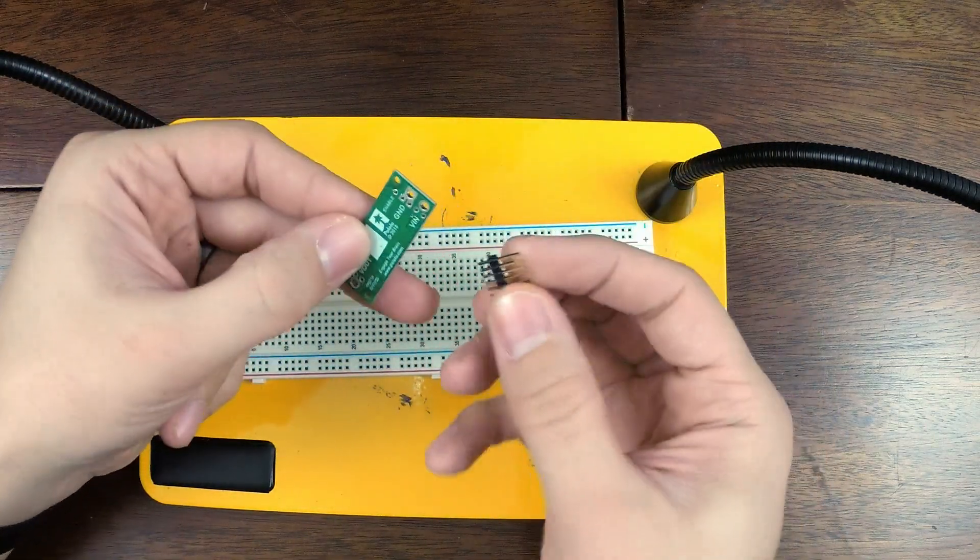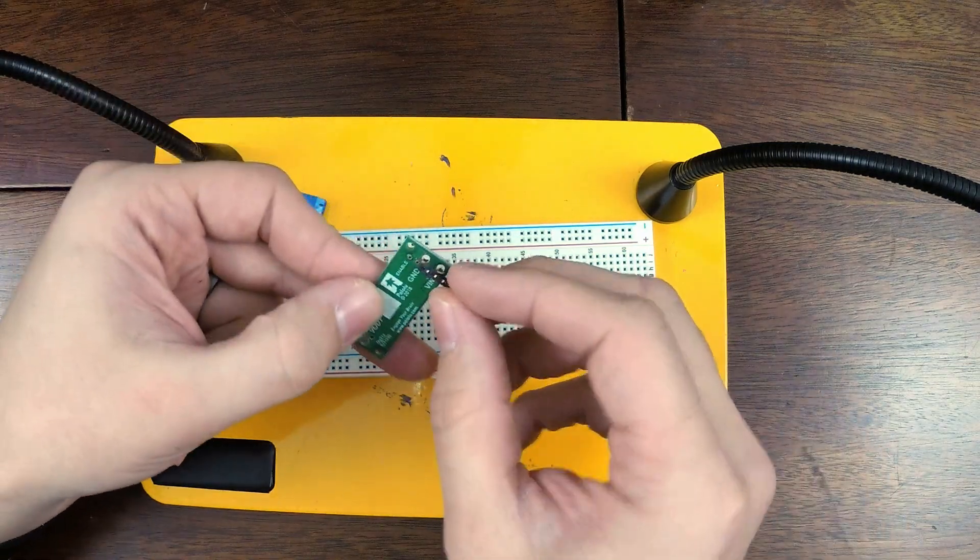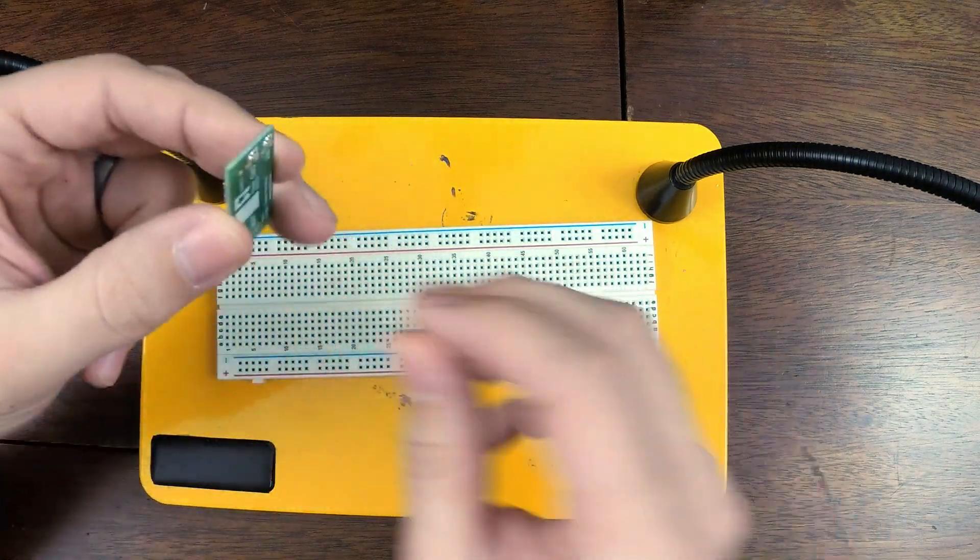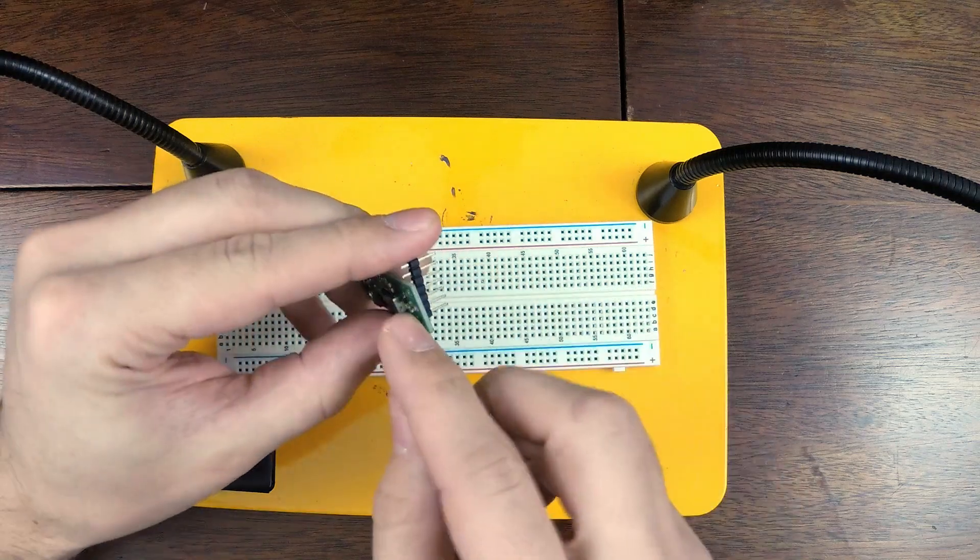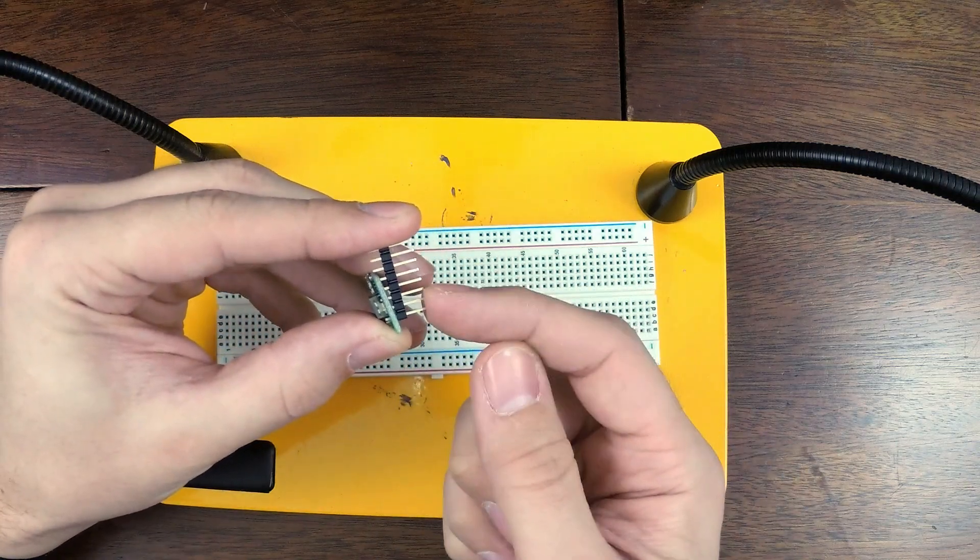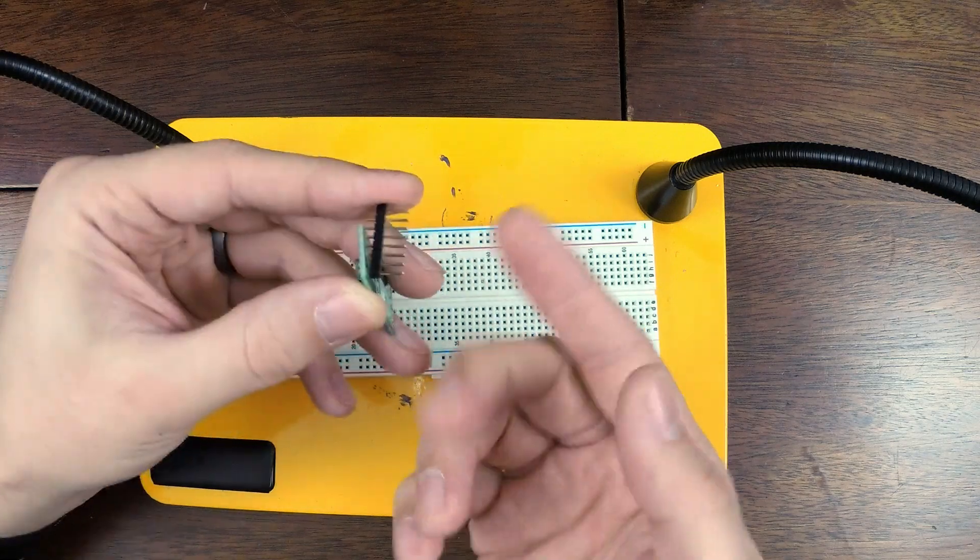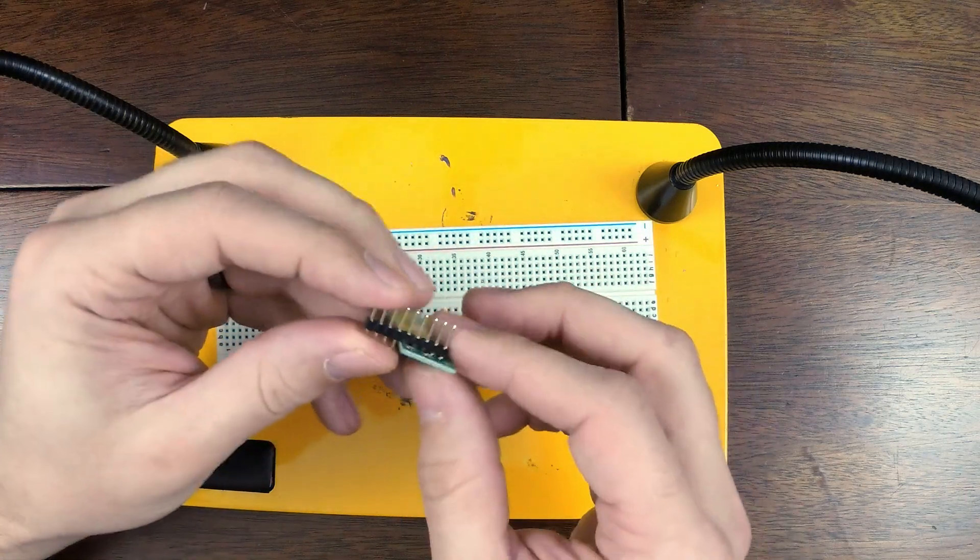Another thing I want to mention is don't put these pins on if you're not going to use the pins. Either use the pins or the clamps. Because if you put these pins on here and then use the clamps, you're going to be exposing a positive voltage and a ground pin down here, and you could very easily short that out and cause a lot of damage.